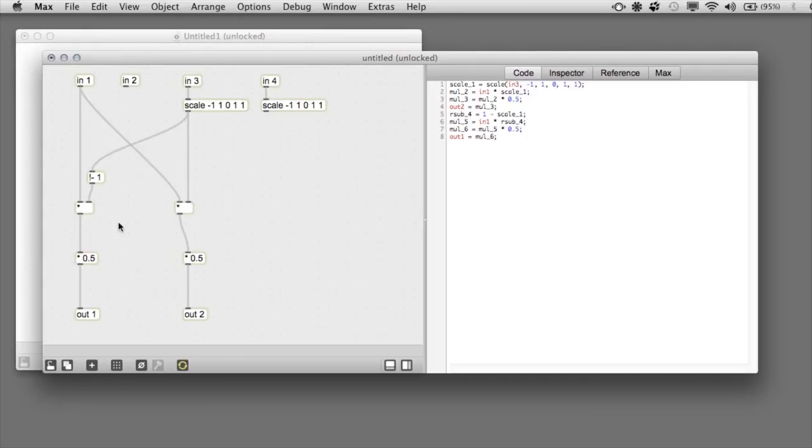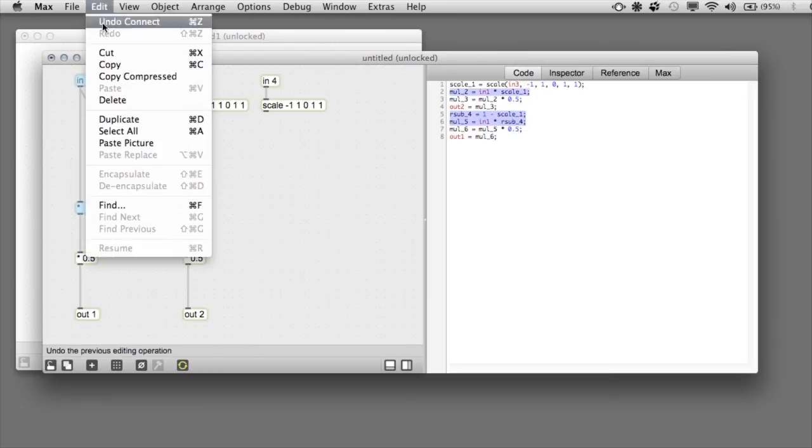We've now added a simple panner to our patch. In addition to needing to add similar patching for the other audio input, it's also the case that this is a common and useful thing we do in patching. With that in mind, we're going to create a gen abstraction that will let us reuse this bit of patching in this patch and anywhere else it might be useful in the future. First, let's select and copy the parts of our patch we want to use.